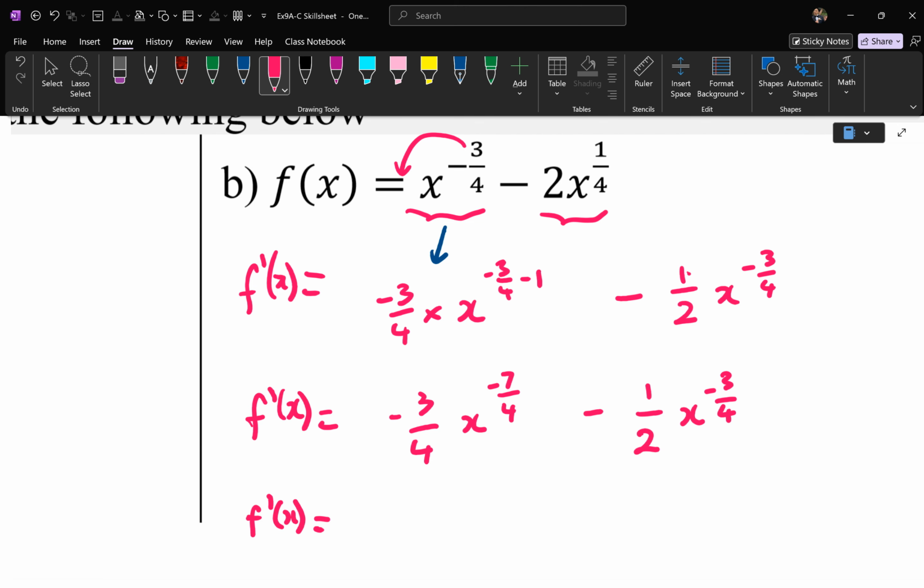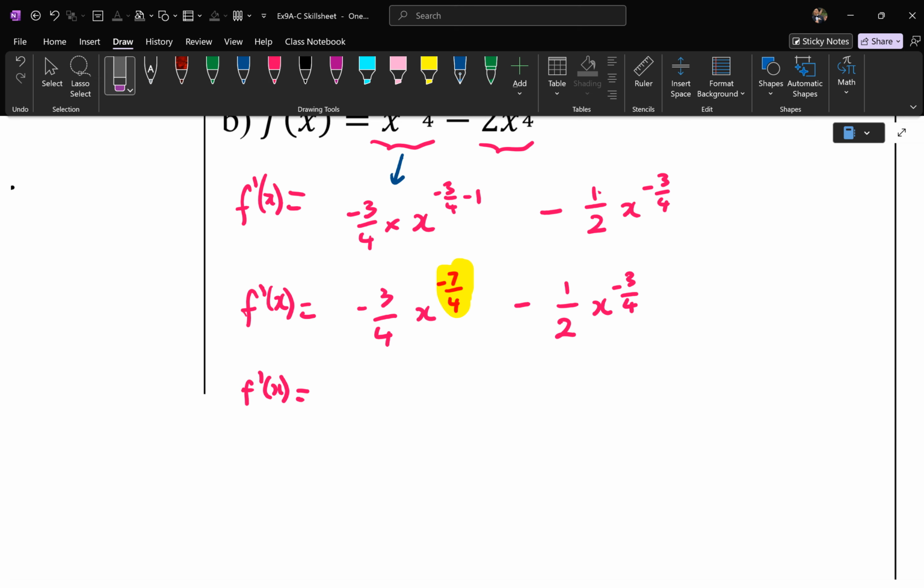How do we change it to positive powers though? That's probably why they want to see that you know how to leave your answers in positive powers. What would the answer be with positive powers? It is a reciprocal, and it's the reciprocal of this. A lot of students then do the reciprocal of the fraction itself, and they flip it around. No. The rule for index laws is a to the power of negative m is 1 on a to the power of m. So the negative 3/4 stays as it is, but then this one becomes 1 on x to the power of 7 on 4. So if you put it together, it's negative 3 over 4x to the power of 7 on 4, a positive power.